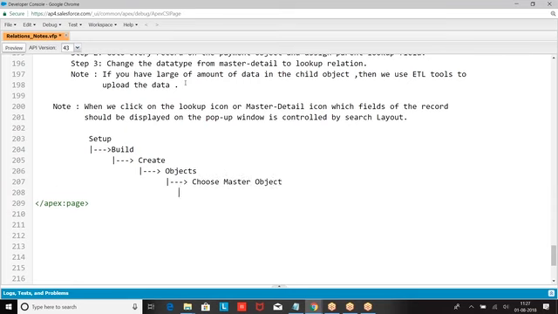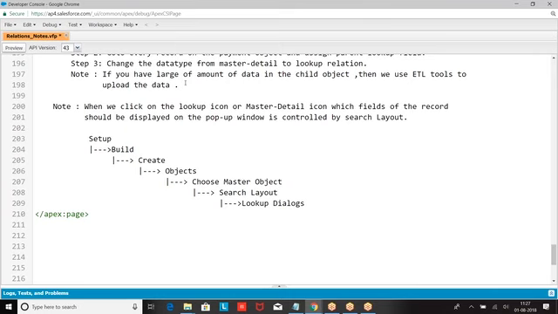Choose the master object. Then we are going to choose search layout. In the search layout, we are supposed to go with lookup dialogs. I hope you are clear.